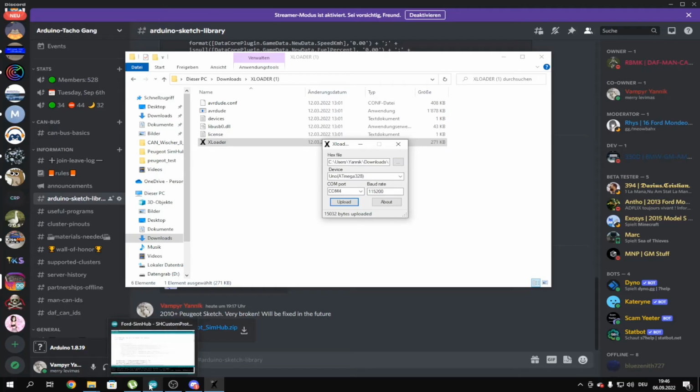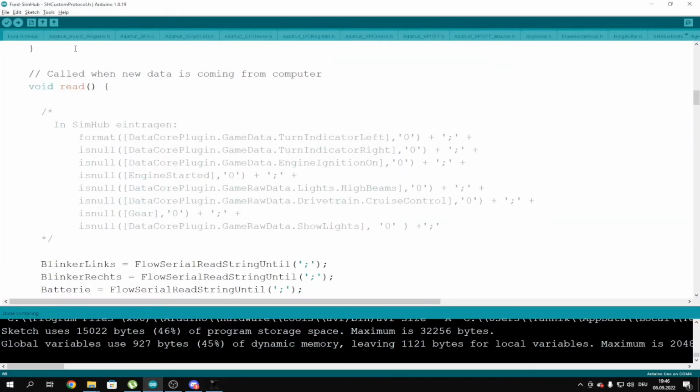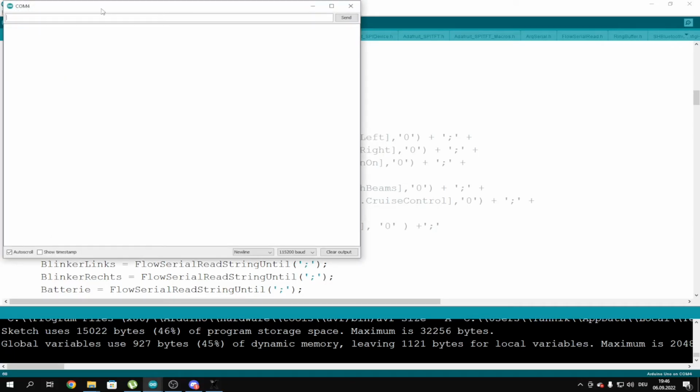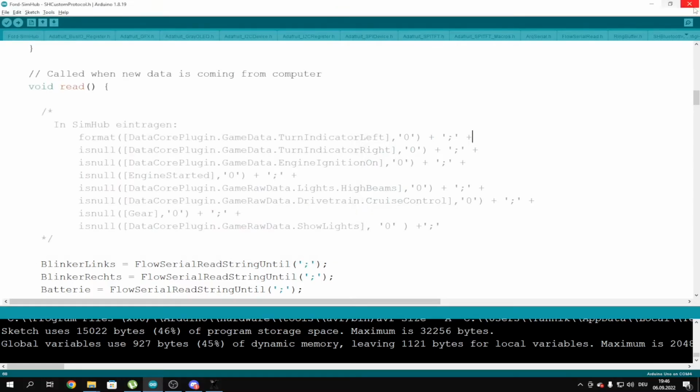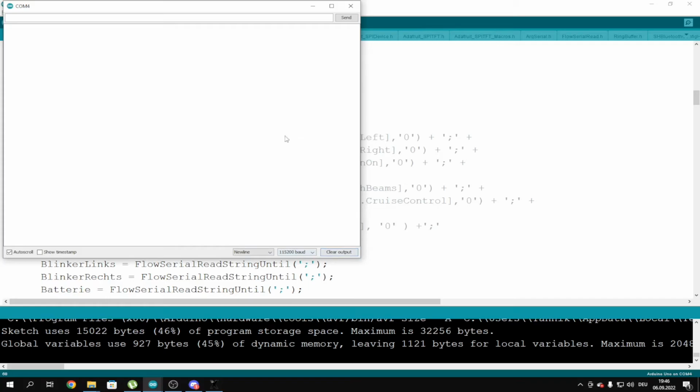So now if you want to confirm that it works, and you have the Arduino IDE installed, open up the Arduino IDE and hit Serial Monitor. Hit this, and if it works, it should just print this right there, as it's not programmed to say anything else specifically, and waiting for input on the SimHub port, of course.